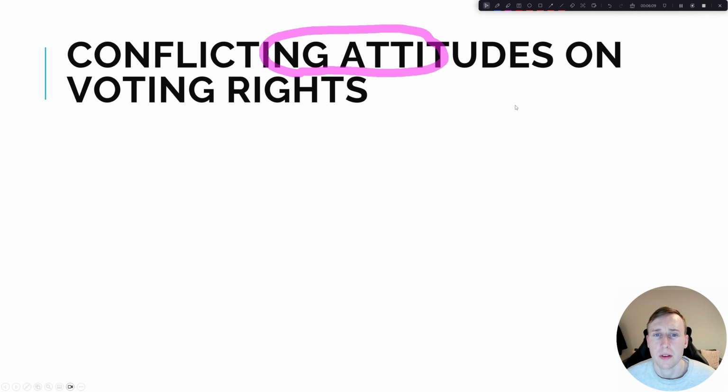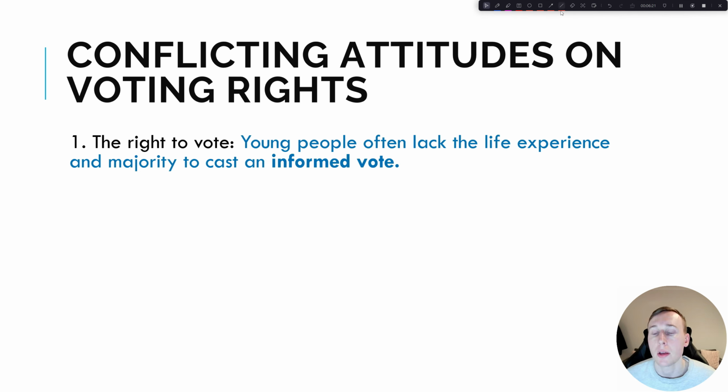The second part of this is: what are the downsides of doing this, and what are some of the negative opinions or problems with changing those two particular things I just mentioned? Well, the first one is that a lot of people argue that young people lack life experience and they're not going to be able to cast an informed vote. I don't really know how true that is. I feel like young people definitely could. It's a bit of a generalization, but that's the argument as to why people don't want to change it to a younger age.